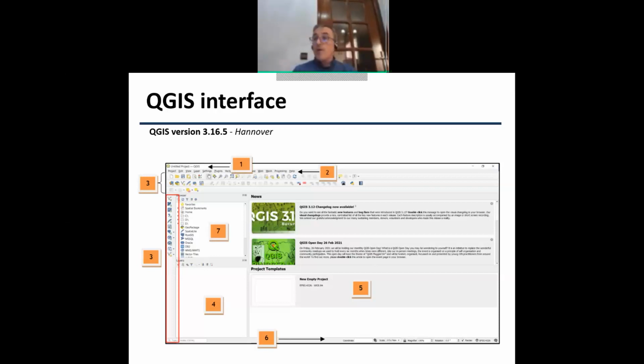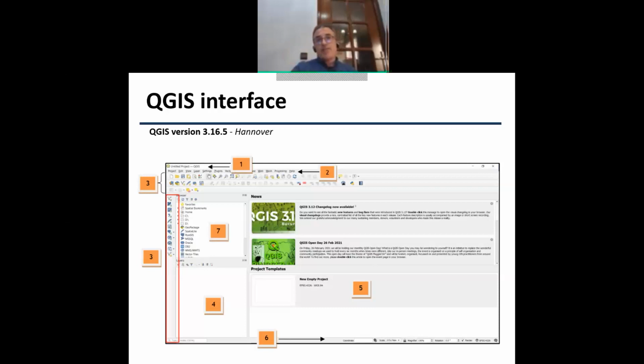Another important one, because I will be using this name during the course, is the 4, which is the table of contents. Every time we load a layer to our map project, this layer will appear in this fourth panel, which is known as the table of contents panel or layers panel.